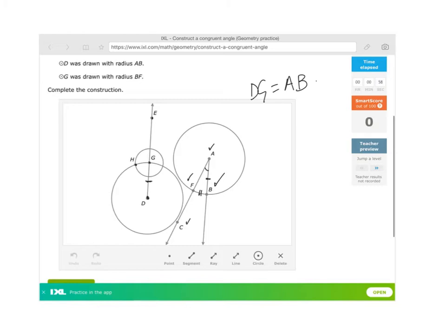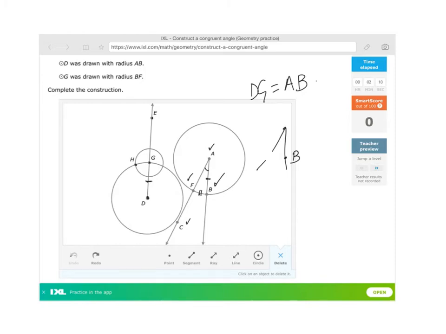Let's say if your diagram was just this, right? There's a B, there's an F, or there's no F. Let's get rid of F. So let's say if there was no F. Here, let me erase it. So there was no F, right? So you just have C, A, and B.